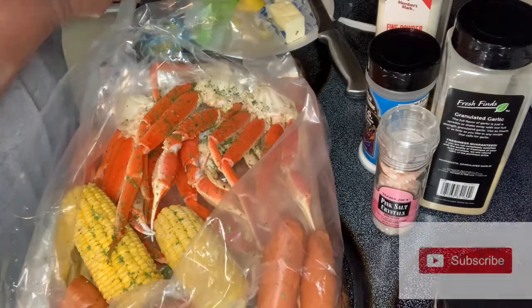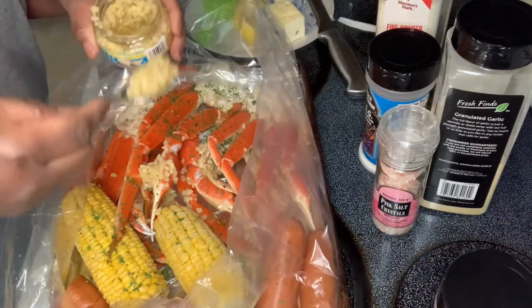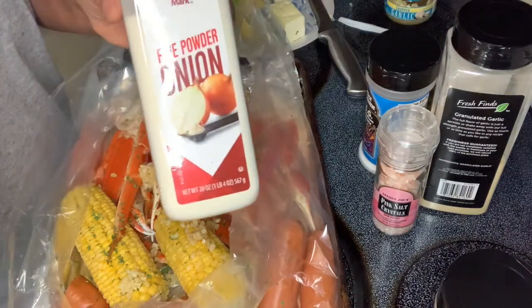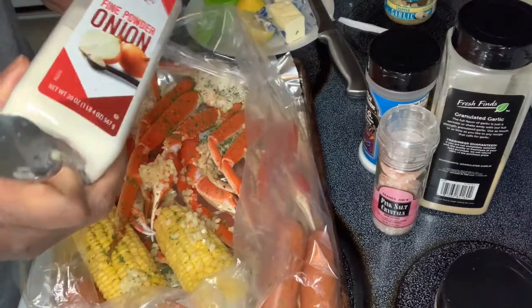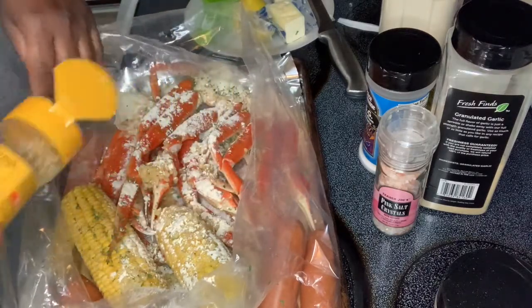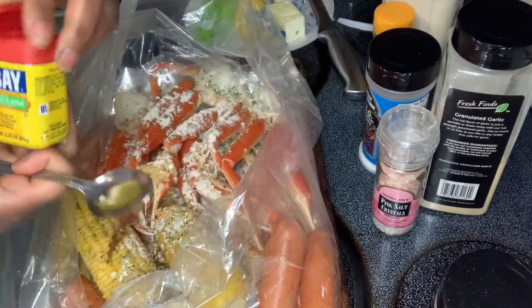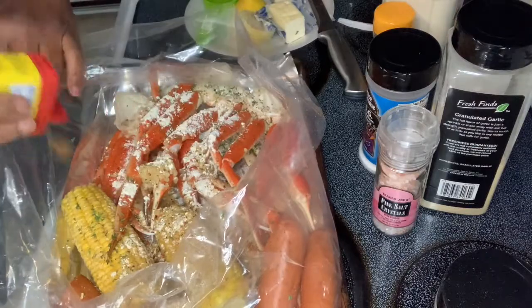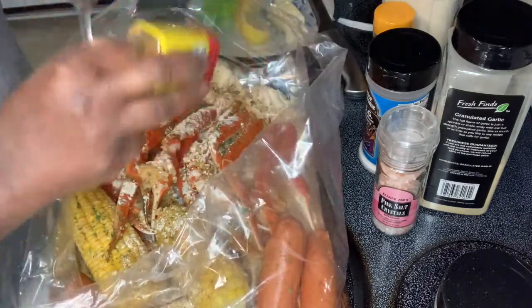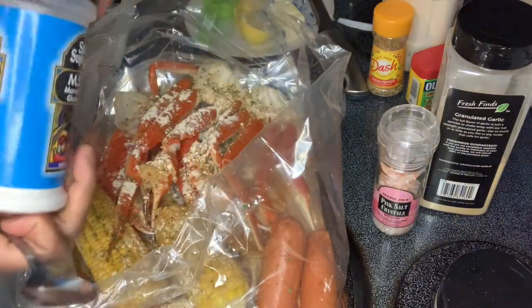One teaspoon of, well, two of minced garlic, onion powder, lemon pepper seasoning, Old Bay seasoning with garlic and herbs in it. You can put as much as you want to, but I'd say probably 2 tablespoons of that. And this is Accent seasoning.